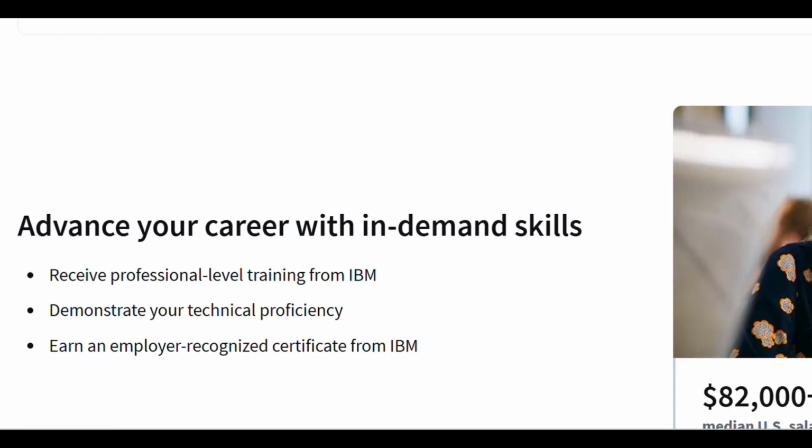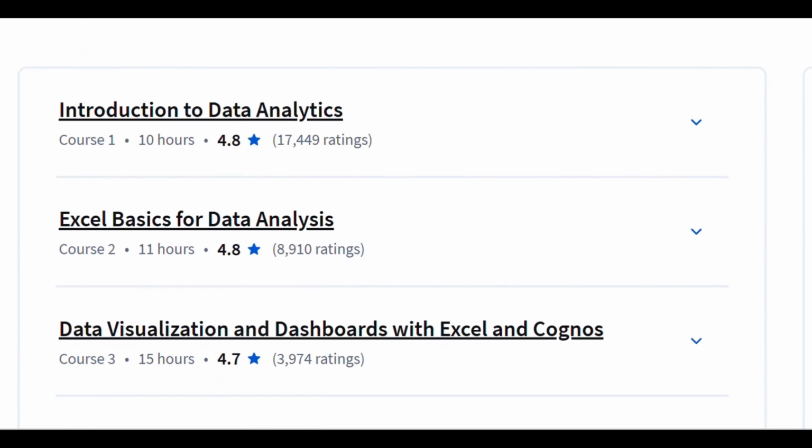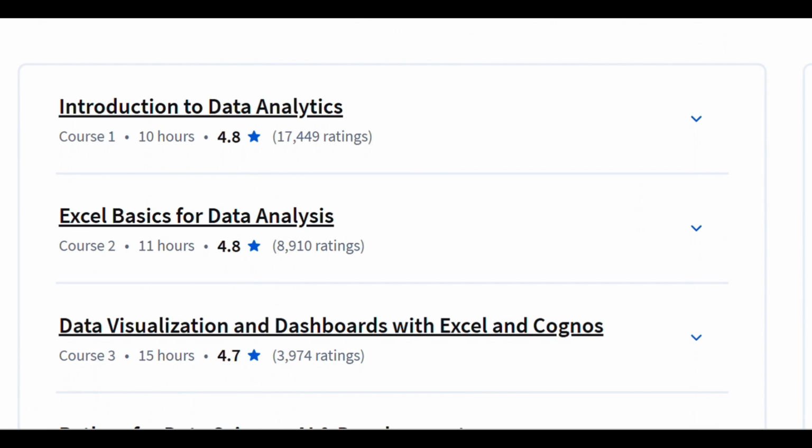Now, what are you going to learn from this course? You'll be given a brief introduction to data analysis. Then you learn the steps required for the data analysis process, and differentiate between different roles in the big data ecosystem like data engineering, data science, and so on. You learn types of data structures, formats, and sources of data.